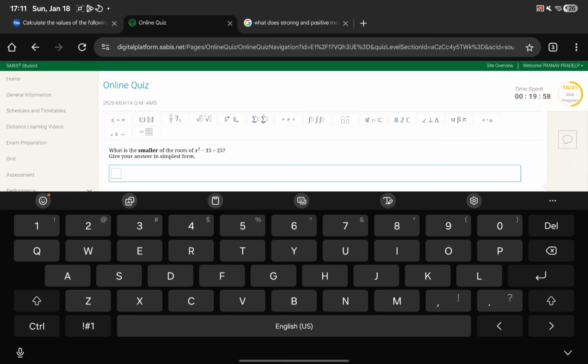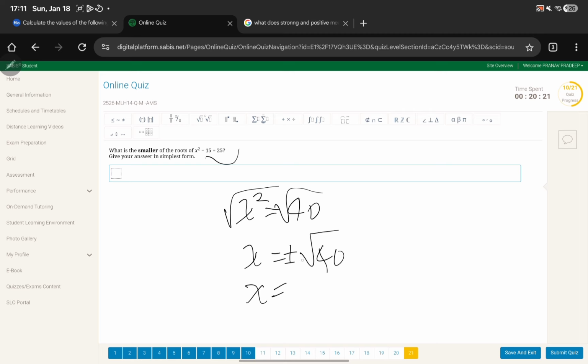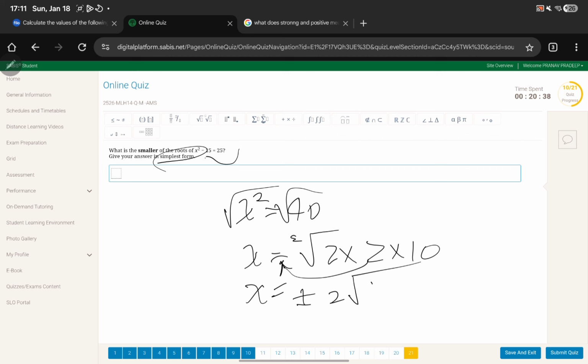And now last question. Again, it's just common sense. It's not a quadratic equation, so just simplify. X squared equals, bring 15 to this side, that'll become 40. Square root both sides, and that'll give you x equals square root of 40, which is plus or minus, if you simplify this, they're asking for the simplest form, so it's 2 times 2 times 10, and you take 2 out of the root because it's squared, so that's going to become plus or minus 2 radical 10.